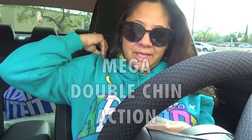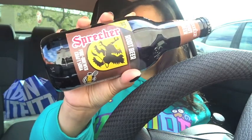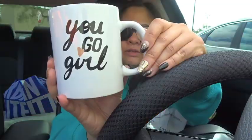I just got out of Dollar Tree — I spent $11.88 total. I got these Sprector-brand sodas for Max and Dominique — one is root beer made with honey, and the other is maraschino cherry cola. Dominique loves maraschino cherries, though I find them gross and bad for you. Everything was $1.25 each. I also got a mug for myself that says 'You Go Girl' — they're totally going to make fun of me.